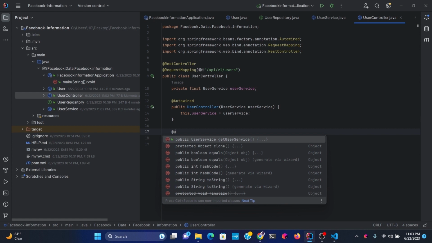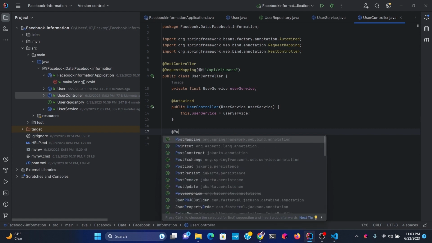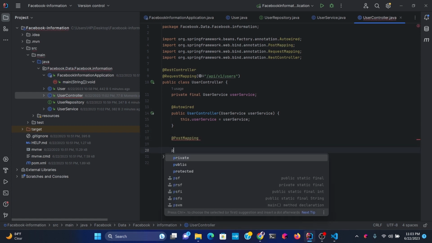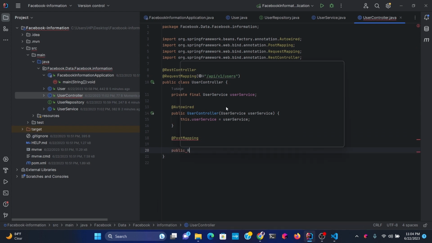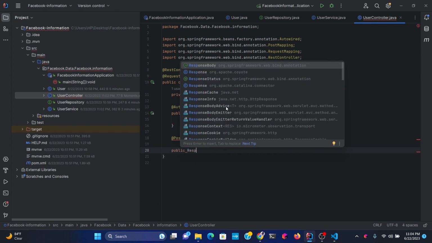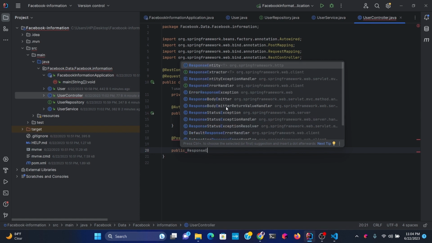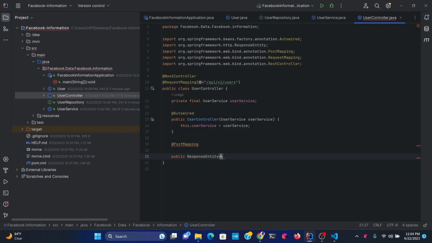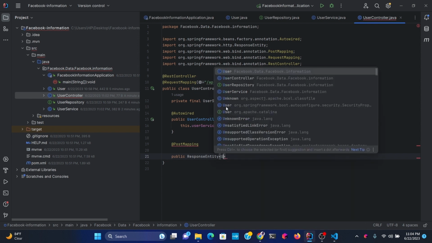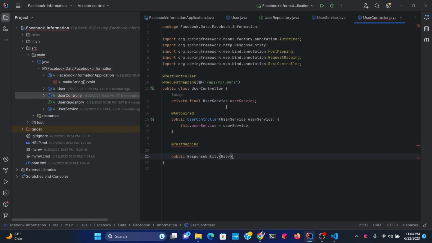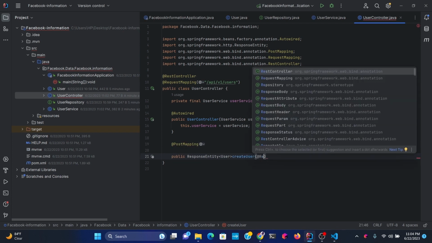Then after that let's do a post mapping, so we can send our data inside our database. So I'm going to say public ResponseEntity, and inside I'm going to write User, which is the class that we mapped into our database, and then createUser.